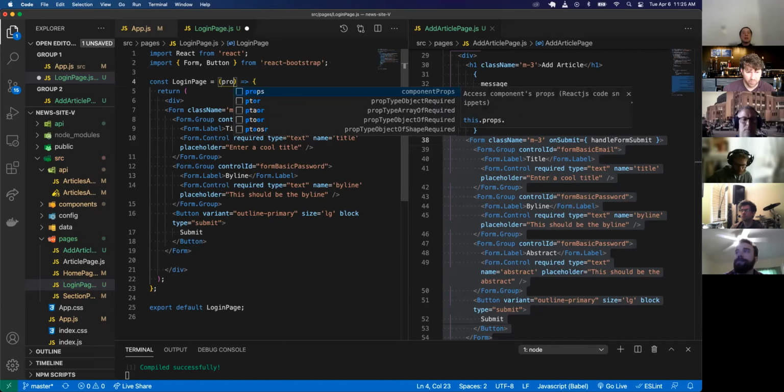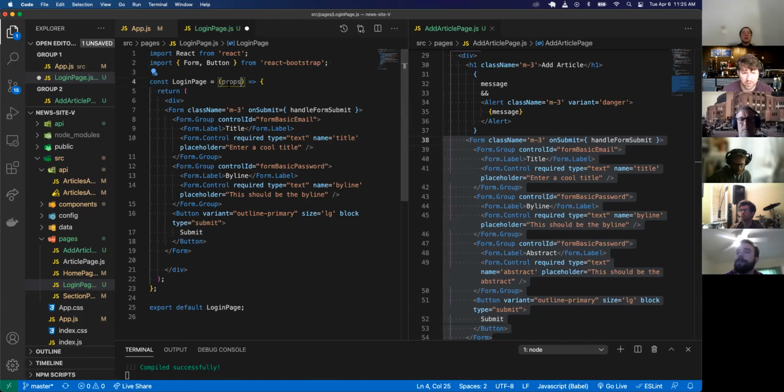Don't know what we're doing with props yet. So let's say this is an email, and instead of byline, it should be password. Placeholder, enter your email. Placeholder, enter your password.